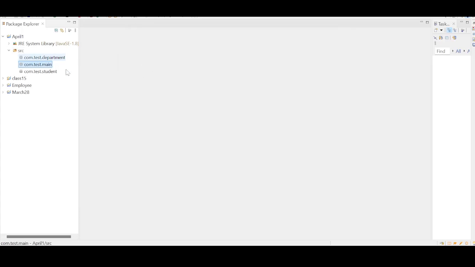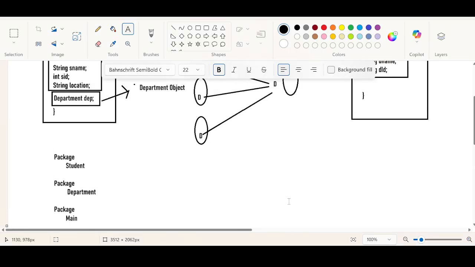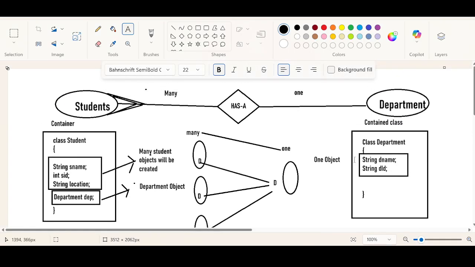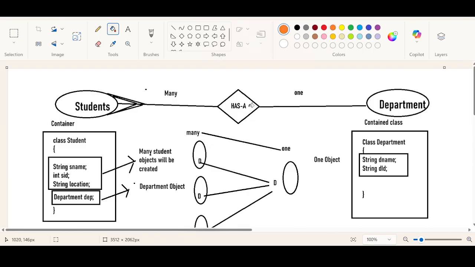Package name is main itself. Three packages. So I already told you many times, whenever you are developing classes, especially when you are creating a has-a relationship between two classes, always ensure that you first develop the class for the contained class.